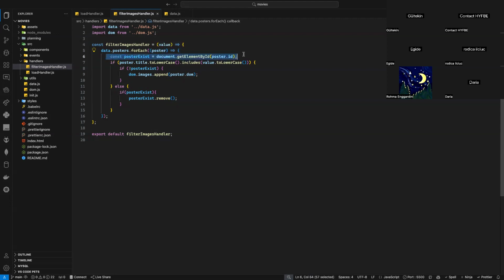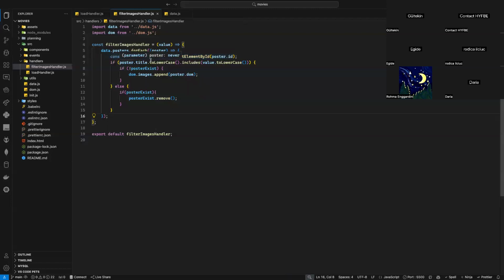So the first step, I need to make sure whether the element already exists on the DOM or not. Why? Because simply if the element already exists in the DOM, it doesn't make sense to add it again. And also, if I want to remove the element and the element does not exist in the DOM, I will get an error. Why? Because the element does not exist, so it's null, and then I'm trying to call dot remove. Null does not have any method. So that's the reason why it will give me an error.